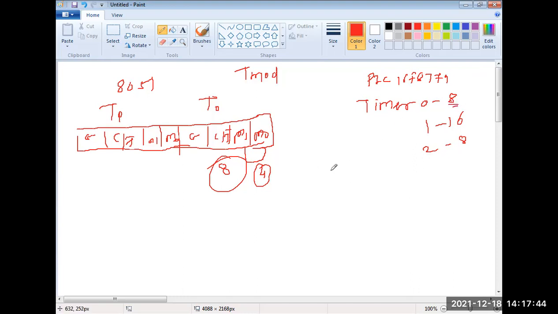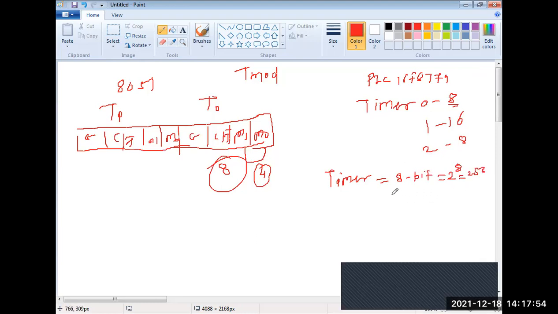When we design timer 0 for 8-bit operation, the maximum count will be 2 raised to 8, which is 256. That means 00H to a maximum of FFH. This count can be provided by timer 0 in the case of the PIC controller. That is an 8-bit size.